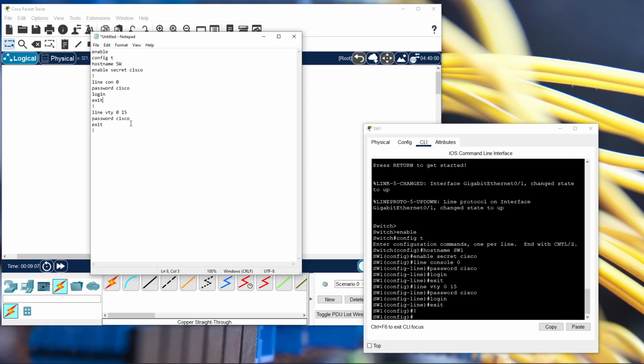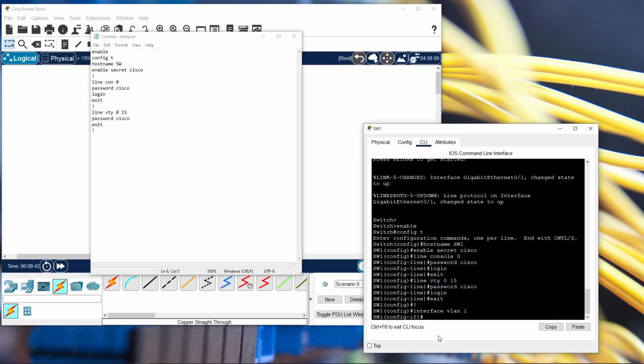Okay, cool. Now what we're going to do next, that we're also going to do for all the devices, is set up an SVI, a switch virtual interface, that will be used to manage this device remotely. In order to create an SVI on a switch, we need to type interface VLAN. So we're going to create a virtual interface, which is the switch virtual interface, or SVI. I need to assign it to a specific VLAN. In this case, I'm just going to keep it to VLAN number 1. After that, it's just a matter of assigning an IP address to this interface.